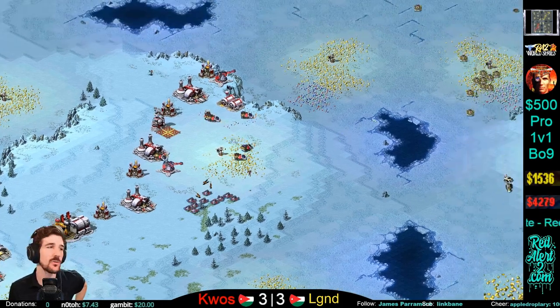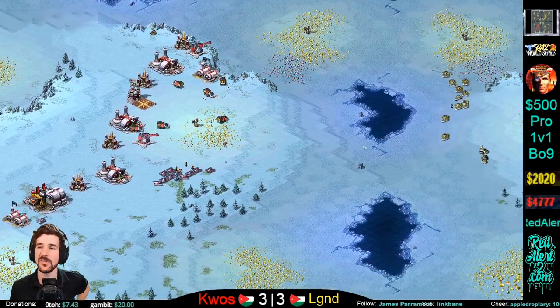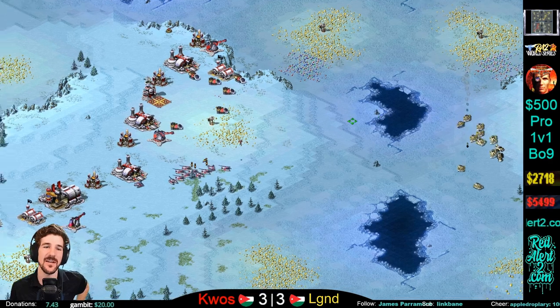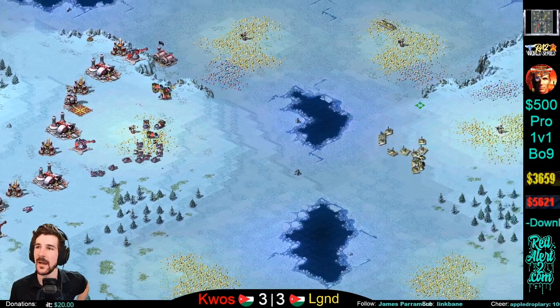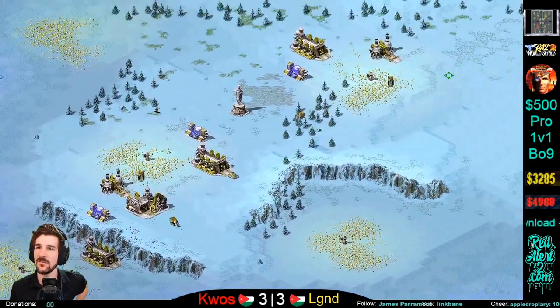So Cannon's out here for Kwos playing France. Okay, let's see what we've got going on here. Kwos playing a very defensive France. Now his third Cannon out. Now walking into the center to get on some gems. How are you feeling? You think Legend needs to get value earlier on here?